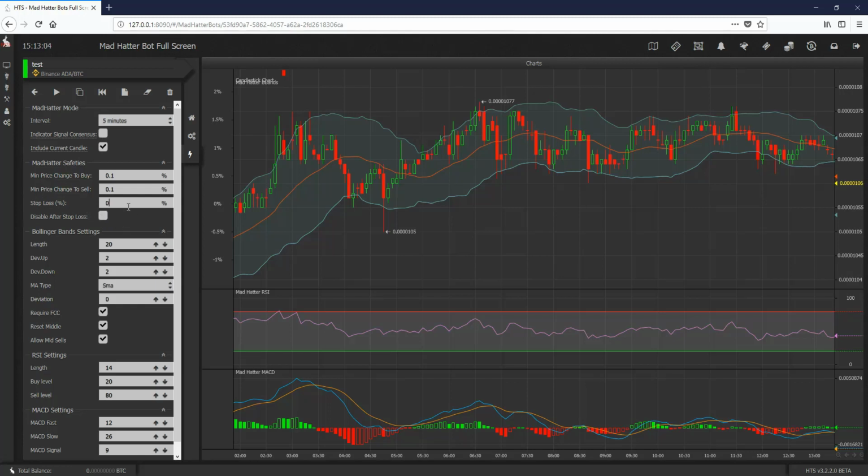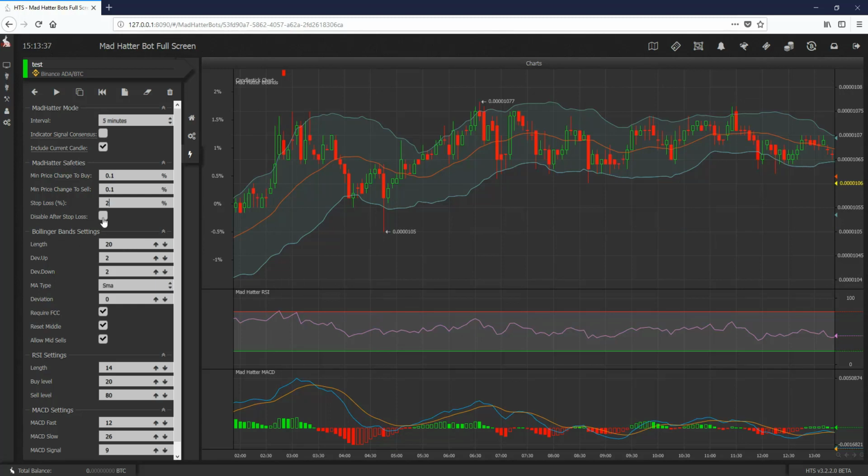The next thing we have is a stop loss percentage for your buy. So the way this will work is, if you buy now and the price drops, let's say 2%, then the bot will sell its position. Now keep in mind, with using stop losses in HaasOnline with Mad Hatter, there isn't a wait for next order. So if you're familiar with trade bots, you know that insurance. What will happen is if we trigger a stop loss and we get another buy signal, we're immediately going to buy in. So that's something to keep in mind when you're using this.